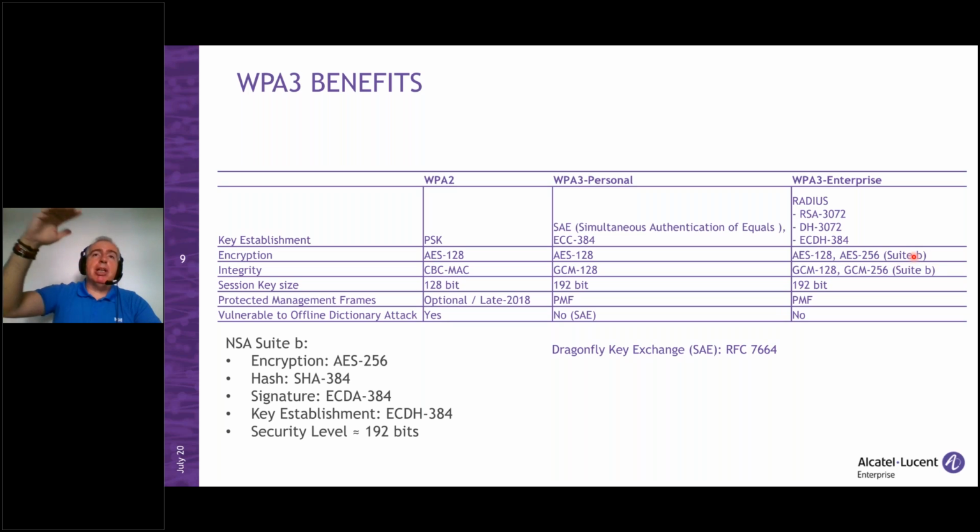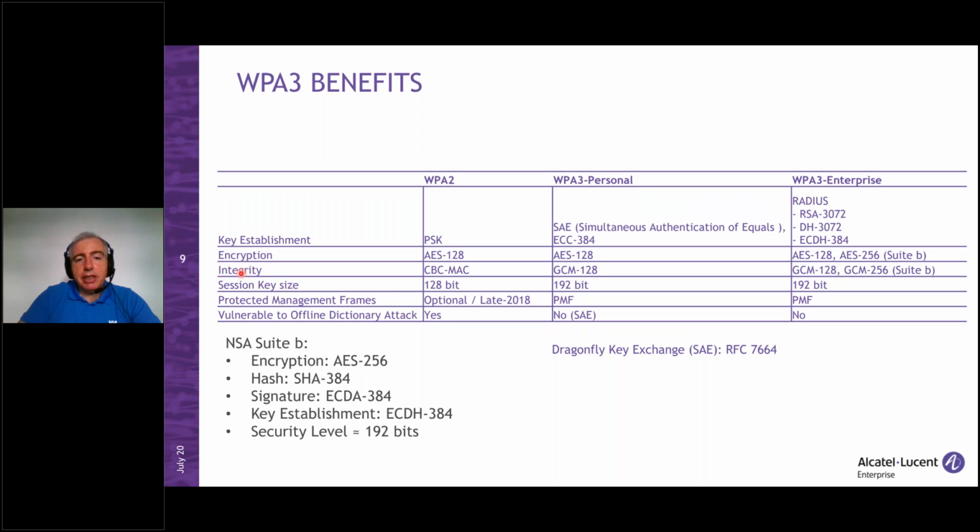It is one of the top-level standards today for cryptography according to the NSA, so the top security level for commercial grade. And Suite B has been evolving over the years. Most likely, if you look at Suite B in 2, 3, or 5 years, due to the fact that quantum computing is entering this space, these encryptions may have changed. So let's keep an eye on this.